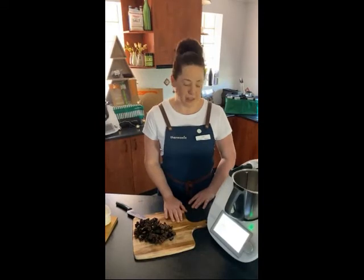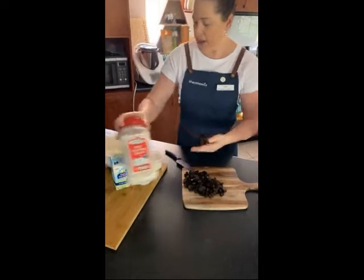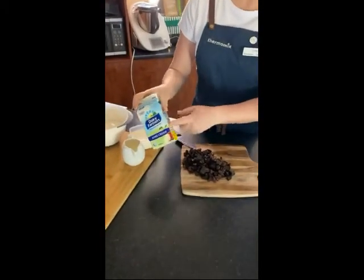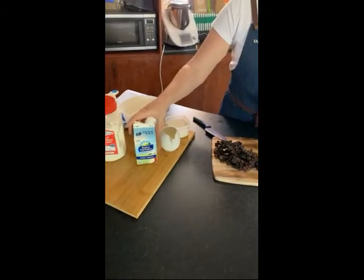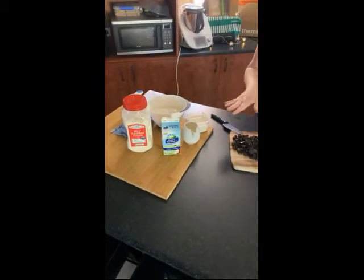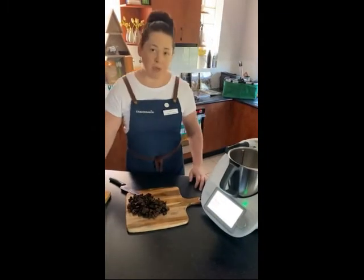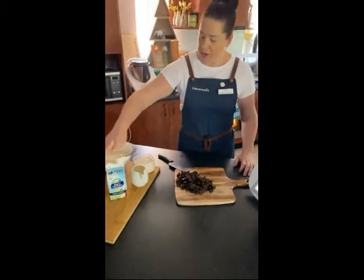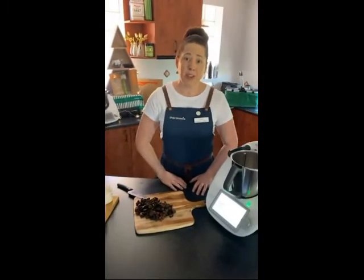Very basic ingredients, but these turn out really light and fluffy. In this recipe we've got three cups of self-raising flour, three quarters of a cup of cream — you can use any cream. I'm using pure cream because I got it on special. If you're lactose intolerant, you can use Zymil and that works really well. Then milk — you can use any type — one cup. So: three cups of self-raising flour, three quarters of a cup of cream, and one cup of milk.